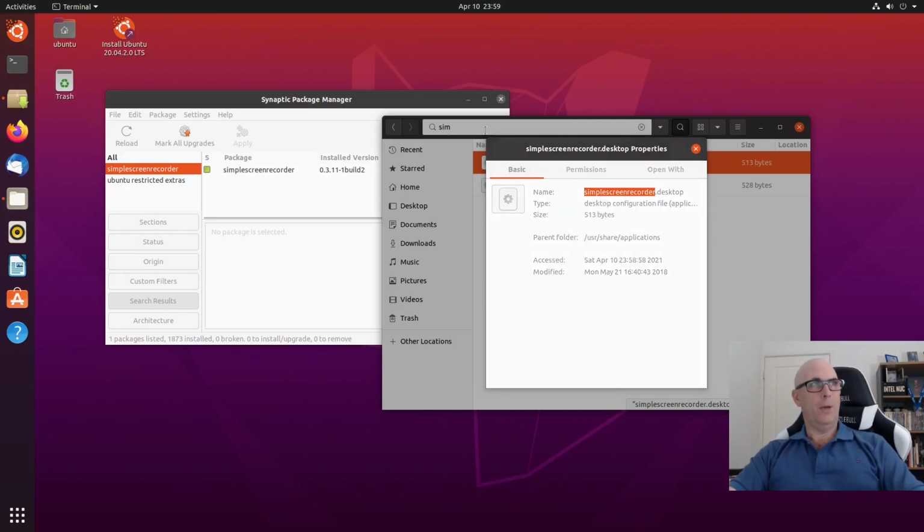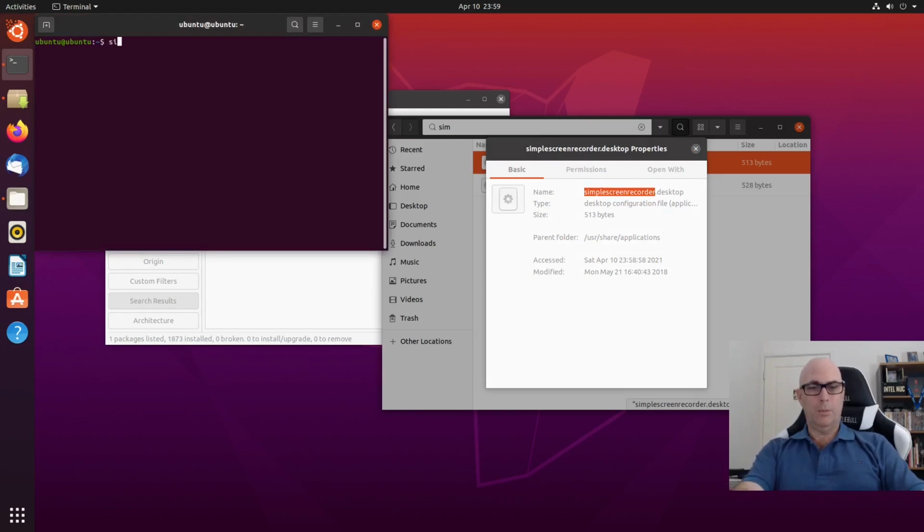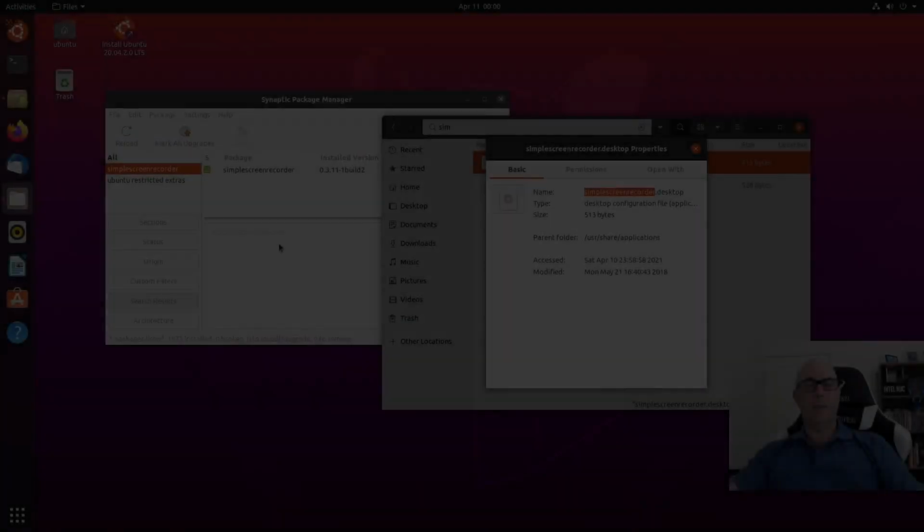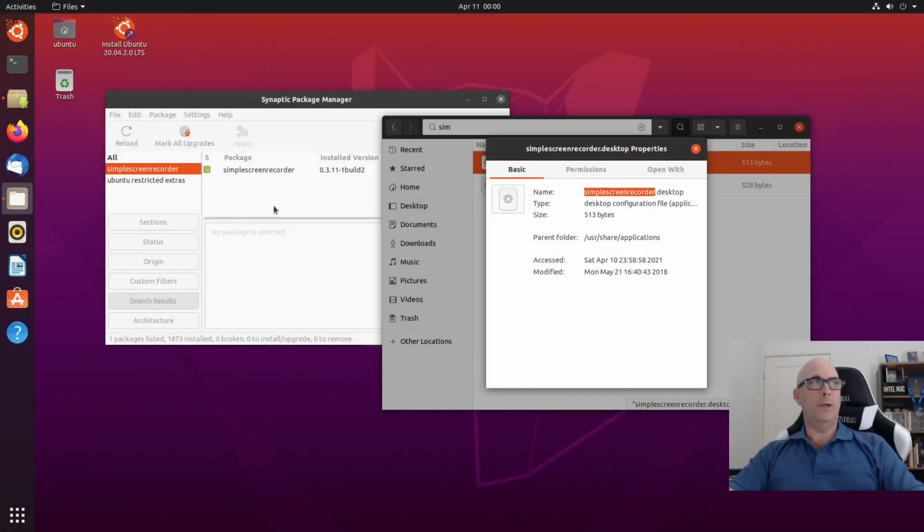So if we were to open up the terminal and type Simple Screen Recorder as you see it in here or in Synaptic and press enter, that will open Simple Screen Recorder. So that is another real handy way of finding out what the executable name of the application is, in case you wanted to troubleshoot it by running it through the terminal.